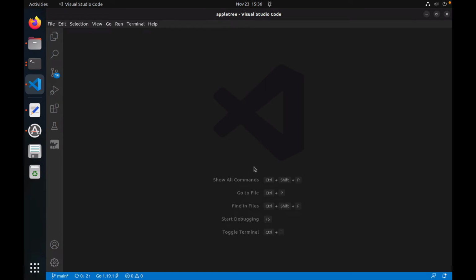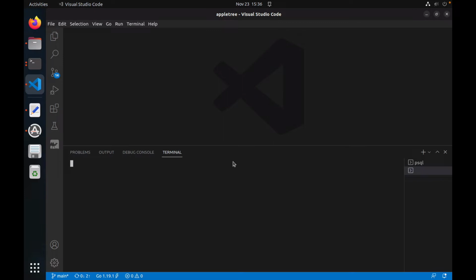So let's go ahead and create a permissions model. So let's just say touch internal permissions.